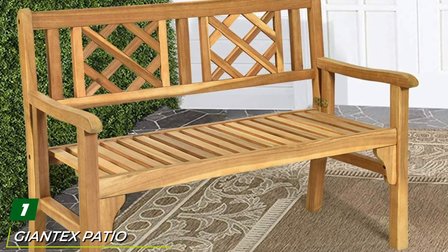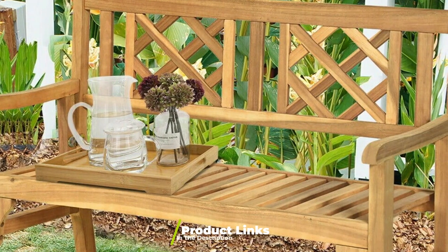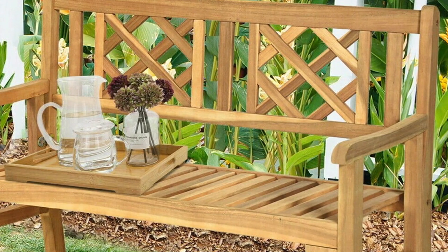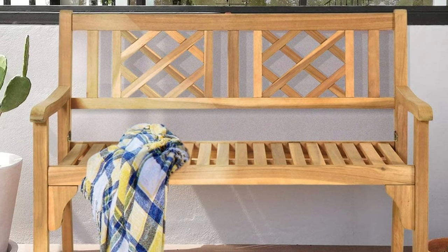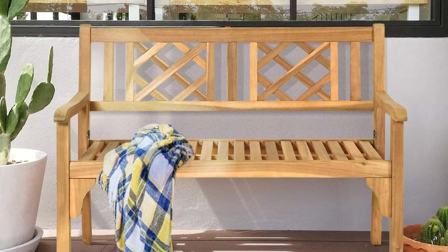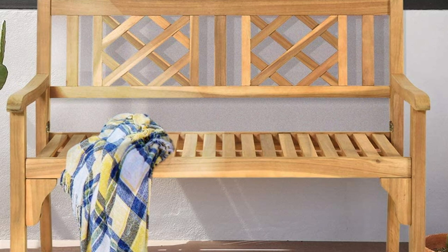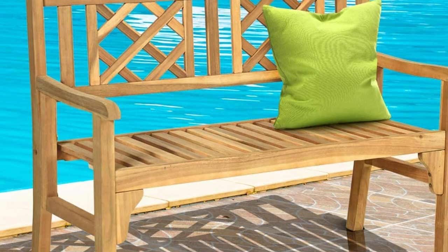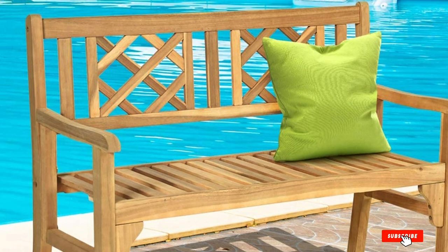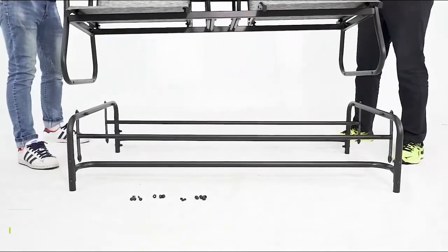At the first position of our list we have the Giant Tect Patio Wood Bench. This foldable outdoor bench has been constructed from extremely strong acacia wood, ensuring that it is durable. The weight capacity is 700 pounds, which is very generous for its size. The great feature of the bench is its ability to be folded for easy storage when not being used — great for a small patio where space is limited. The bench seat is constructed using wood slats, ensuring it is not only comfortable but breathable. Its style is concise and natural, offering a perfect complement to your backyard or patio design, and can match furniture both inside and outside your home. Assembly is also a breeze — you have clear visual instructions and all necessary hardware included.